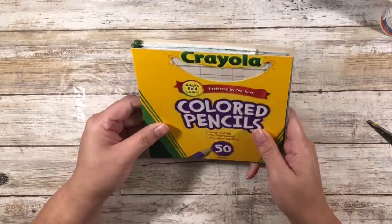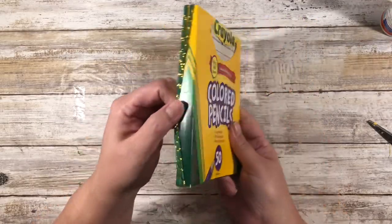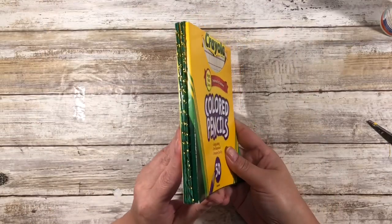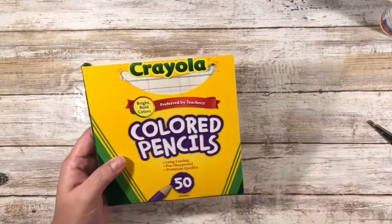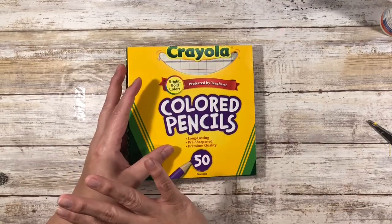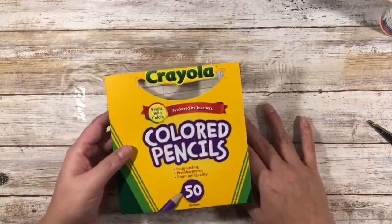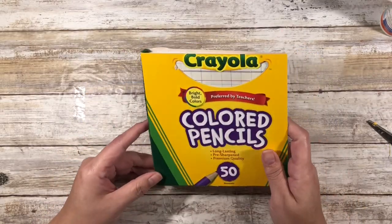I'm hoping this is interesting to you guys. I've been wanting to do this for a while now, and this is definitely a simpler way to do it because I already had something that was hinged in a size that can approximate a book. If you're using something that's thicker, then there might actually be a little bit more cutting down. If you guys are interested in one of these that involves making this cover from scratch, let me know, and maybe that'll be the series that we do after putting this one together.